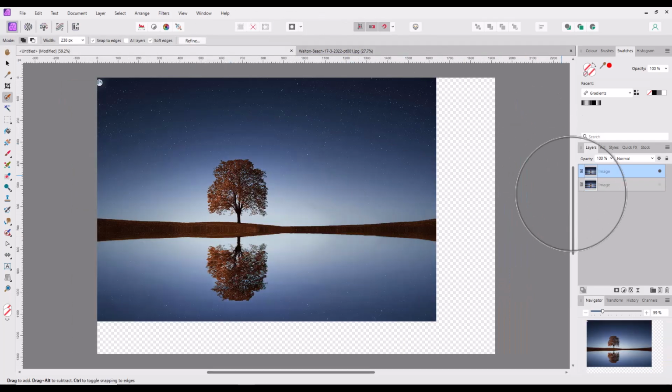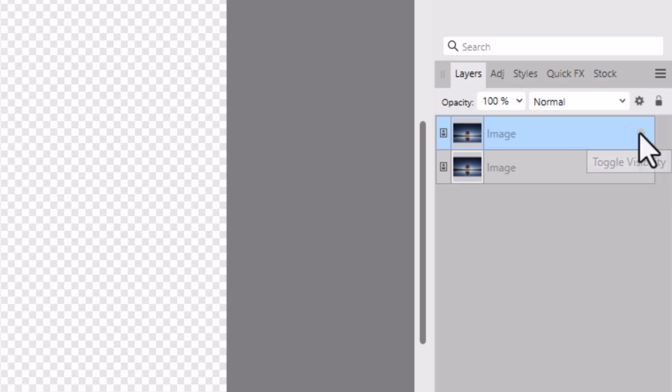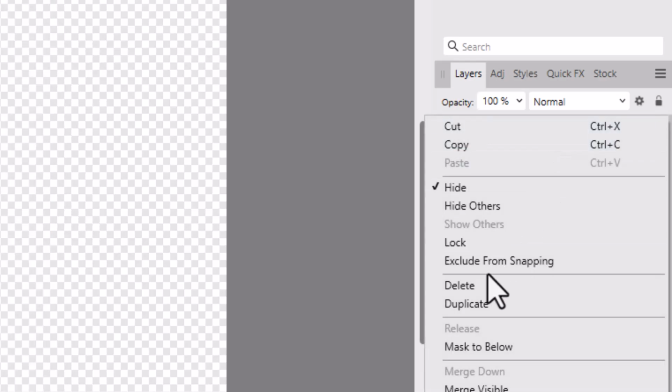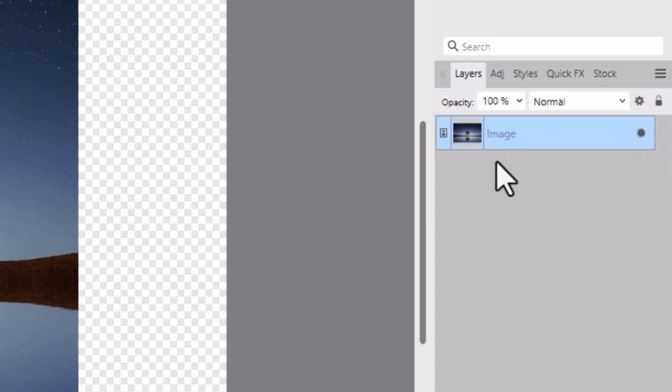Now this tree image, in fact let me delete that one, so we've just got this one. You can see now this one is called image, and the icon to the left looks like a picture frame with somebody in it.